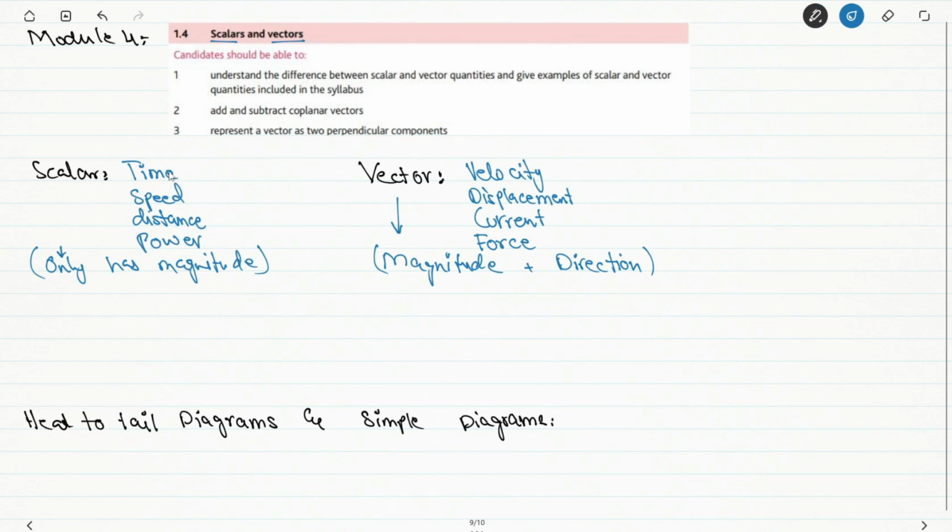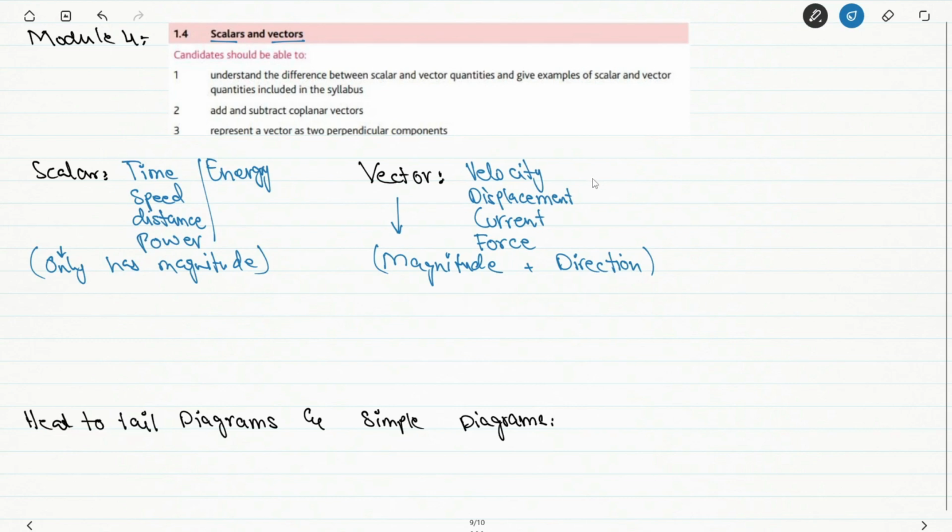So the first scalar is time. Obviously, time goes in only one direction, and we don't need to tell that direction every time. So we just tell the time. Speed is also something that we don't need to tell the direction about. It's just a magnitude, and we are not concerned with the direction. Same as with the distance. Power, energy, you can even say energy is a vector, I'm sorry, a scalar, because obviously you never say energy applied at this direction, you just say energy applied.